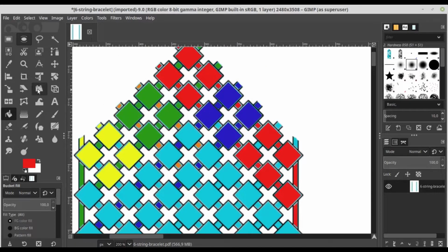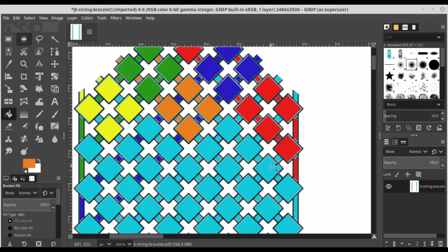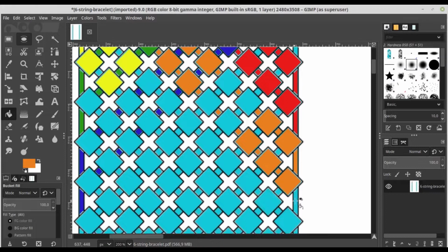Right? So let's see. Color picker, orange, paint tool, and fill it in. Now this PDF that I've used here, you want to set these at the beginning when opening it up. You might notice that the number of pixels says 300. Anything less than that comes out really grainy. So you just need to make sure that you have that set when you first open this up. If yours doesn't look quite as clean as this, that might be why.